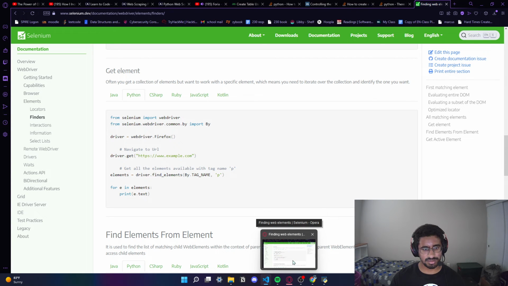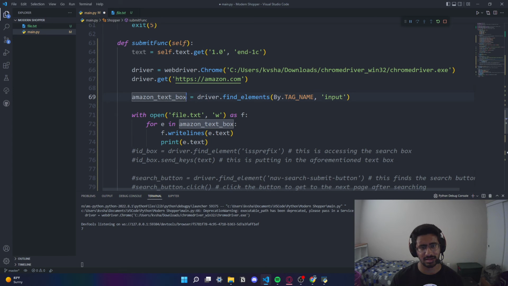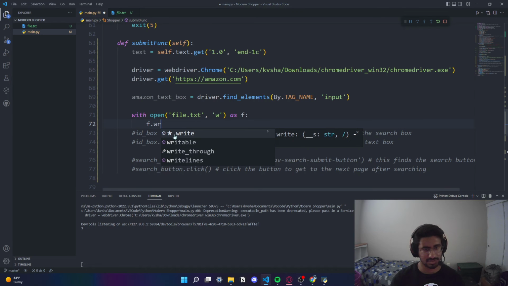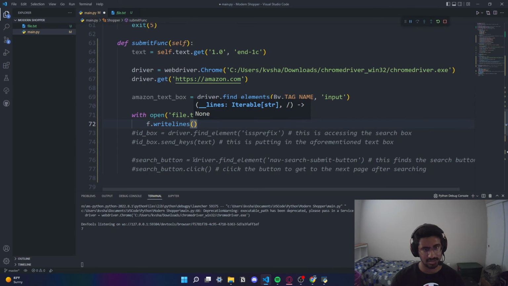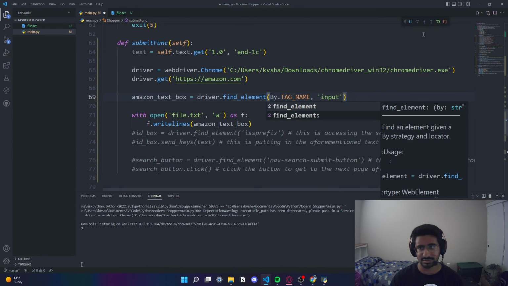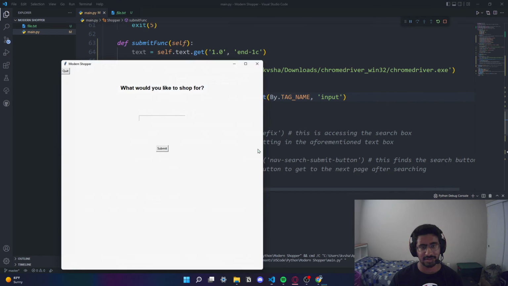Is that the move? Yeah. Thought so. I don't know. Maybe not. Say that write lines, Amazon text box. Let's just do this and see what happens.